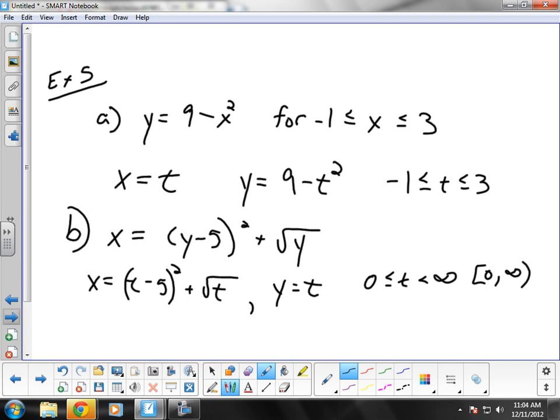And again, it's always a good idea, once you do this, to double check it in your calculator to make sure that it actually draws the same picture that it's supposed to. This is not a hard process, but it is easy sometimes to make a small arithmetic mistake or something and you have to fix it. So it's always a good idea to just double check stuff.